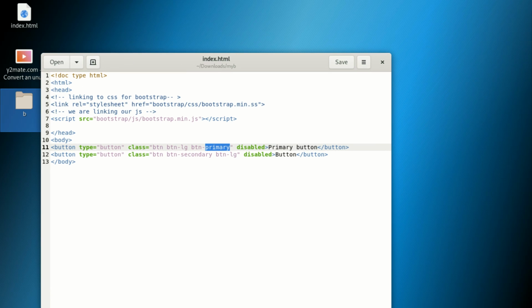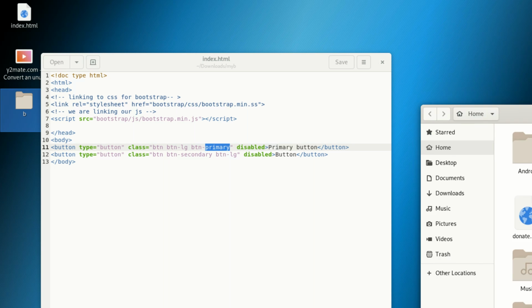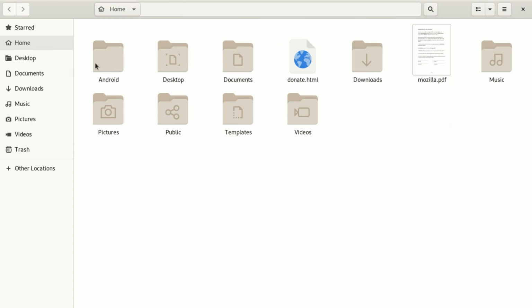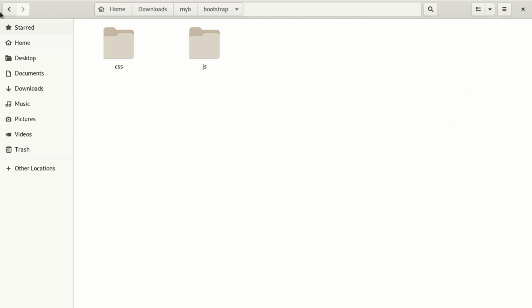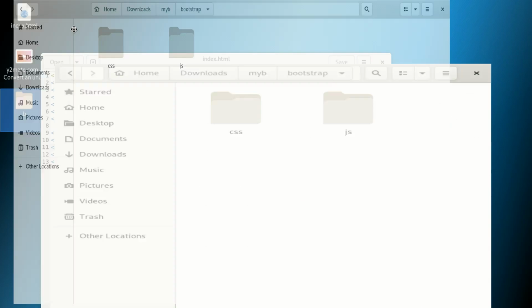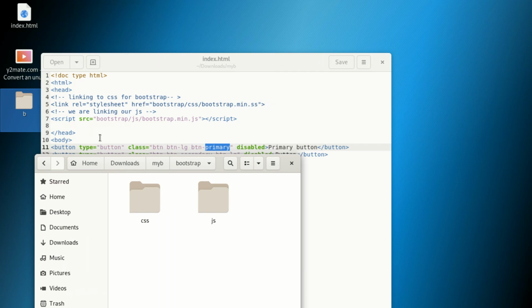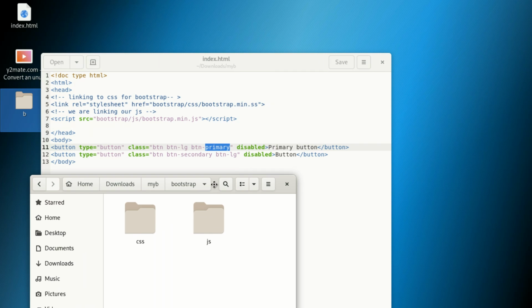The code is in our HTML file. Where do we get that? We're gonna get it in my B. Oh no, you see these are CSS and JS where we were working. Bootstrap is the folder we were in, which is the folder we link into.